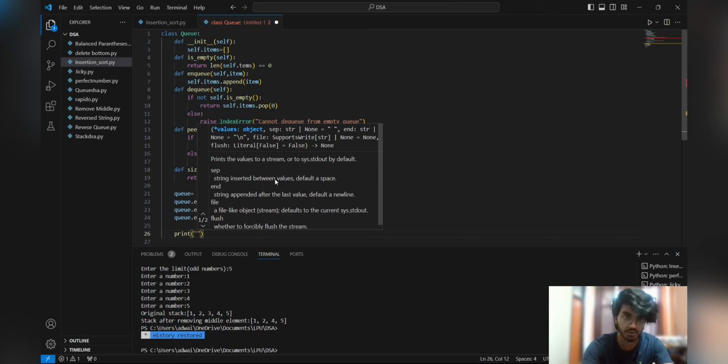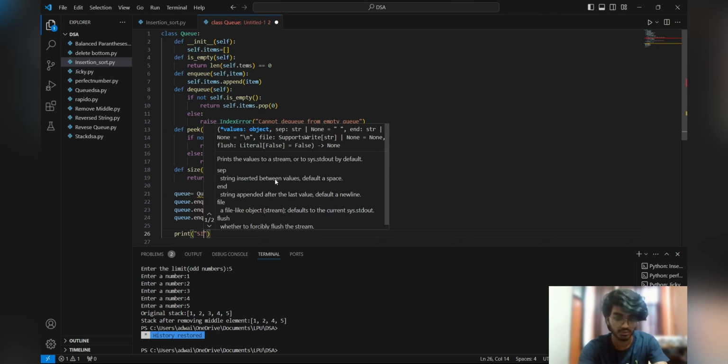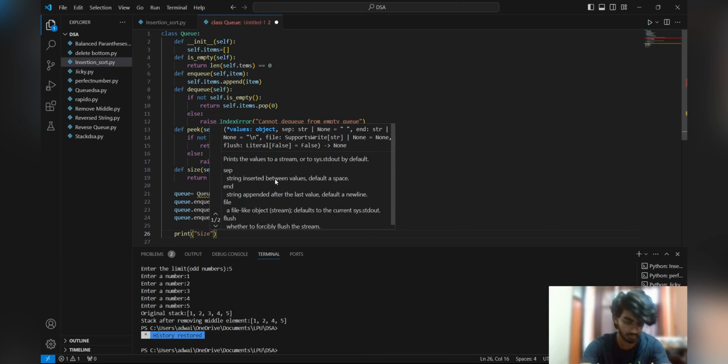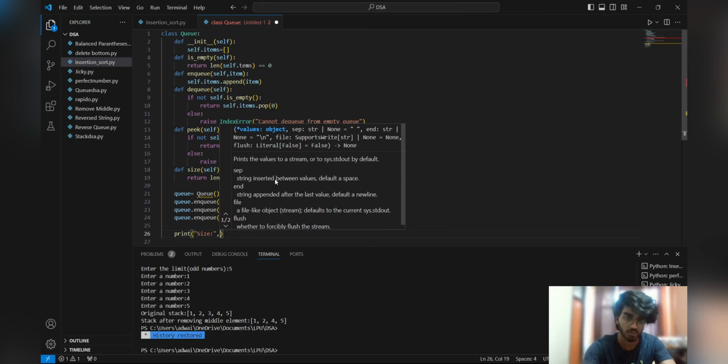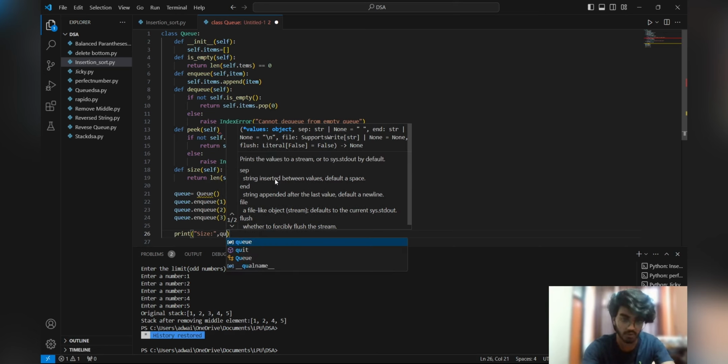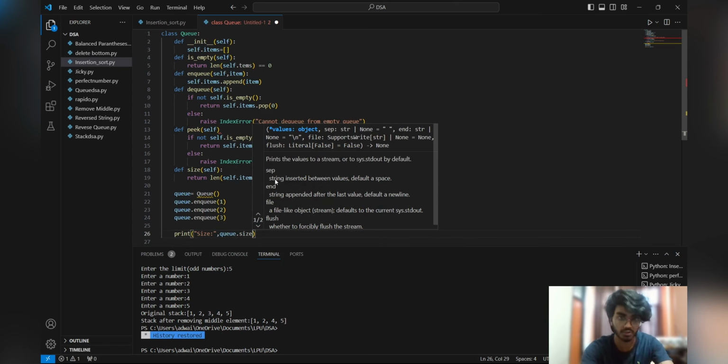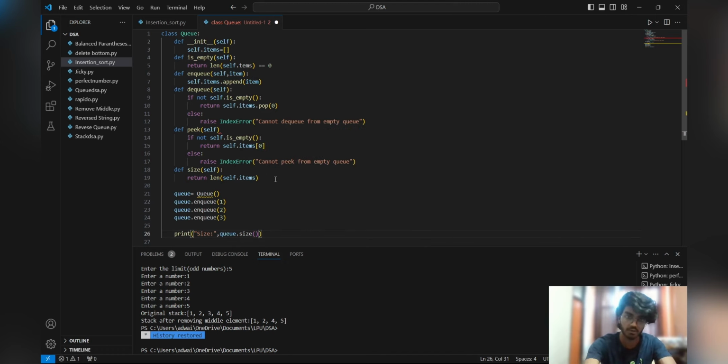Print the size, comma, q.size. Okay, it's done.